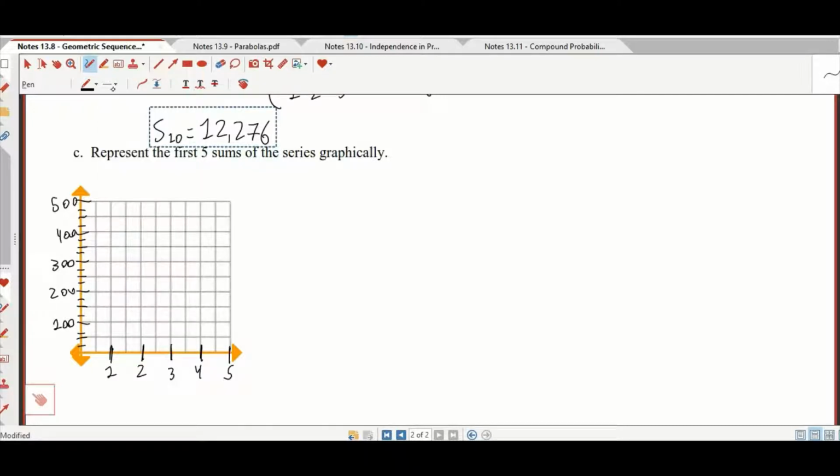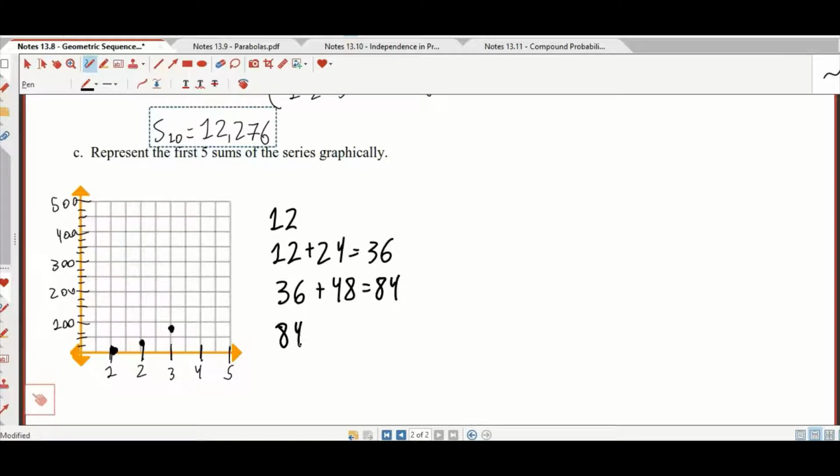So the first term was 12. So 1, 12. That's under 25. It's like right here. The next term is going to be 12 plus 2 times 12, which is 24. 12 plus 24 is 36. So that's a little bit under 50, a little bit between 25 and 50. The next term is going to be 36 plus 24 times 2, which is 48, which is 84. So 3 is going to be 84. Around there somewhere.